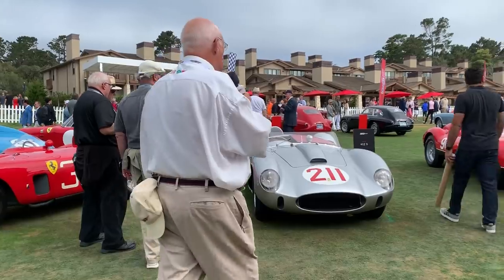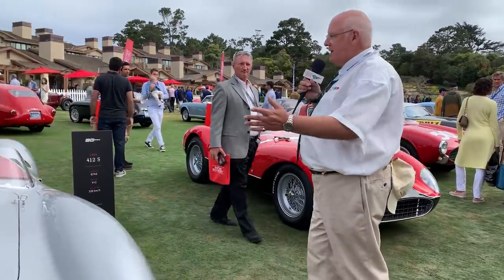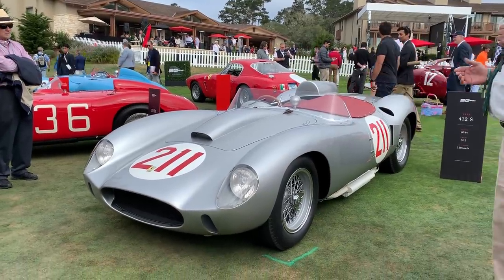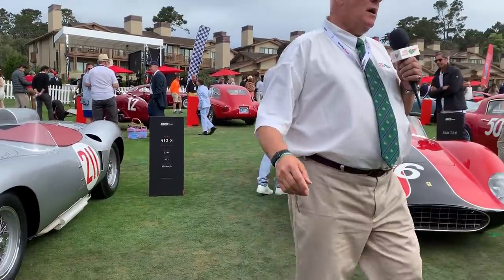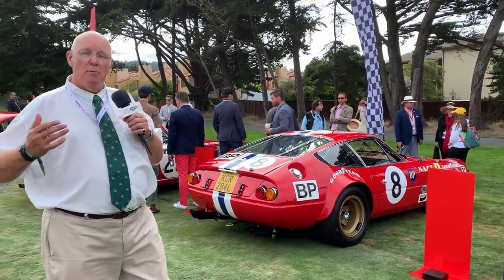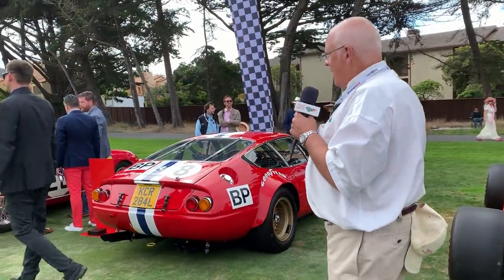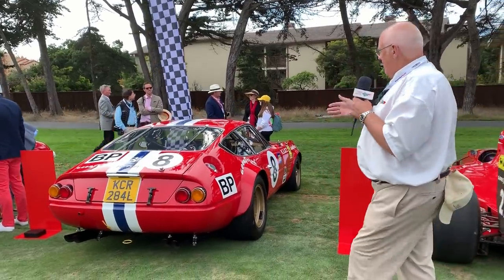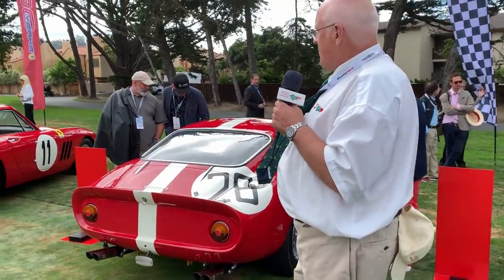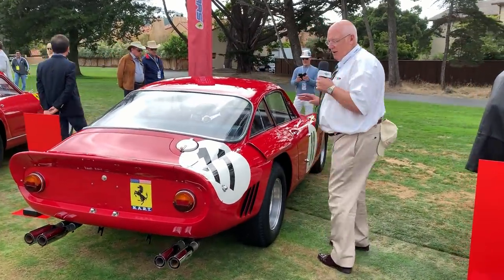We come over and look at some of the older cars here — all of them competition cars in this row — and we have the 412S. You can see the evolution of the car coming on here; 1958, you can see the beginning of how the cars would have been, with the faired-in headrest behind. Then we come down to the Ferrari 365 Daytona — it was never officially called the Daytona by the Ferrari factory, that was almost a nickname they later adopted. One of the very few cars actually built as a competition car, with a big V12 in the front. Beginning to see here the kamm tail and the spoilers, because cars were now going fast enough that keeping them on the road was important.